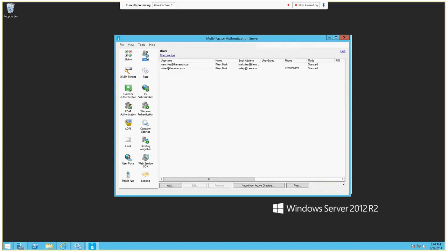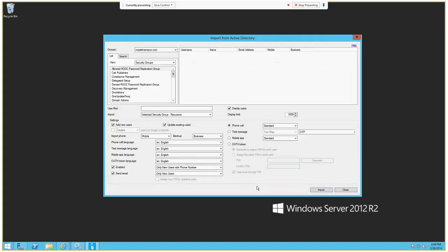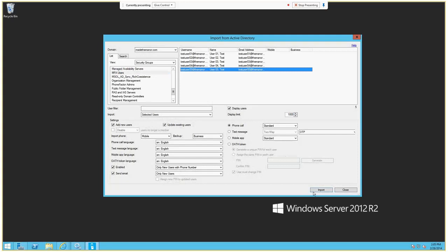The first thing everybody wants to understand is, how do we get users into the system? Depending on what back end I'm connected to, and you can see I'm connected to an Active Directory, this could be LDAP, I select to import those users from my directory. In this case, I'm reaching out to my test AD server, and I'm going to grab users based on security groups. I have created a group in my AD called MFA users. You can see I have a number of test users here. I'm going to select a single user and import that user.